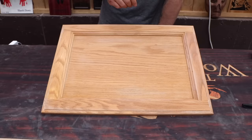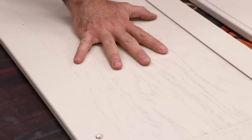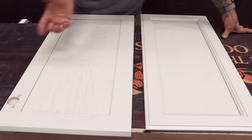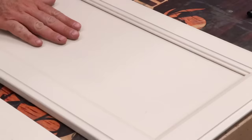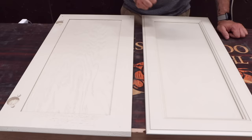You don't necessarily have to do it. Some people don't mind it, but my mom does — she doesn't want to see it. If we look closely at a door without fill, you can see a lot of the obvious grain. The paint doesn't penetrate real deep into those grain lines, and while you could keep coating with paint to build up, it usually winds up telegraphing through the finish. But if you do a pore fill, it should look much more consistent with a nice solid clean panel — a much cleaner, more contemporary look. But some people may like the other look better. It's a visual thing — do what you think is best. We're going to do a pore fill.